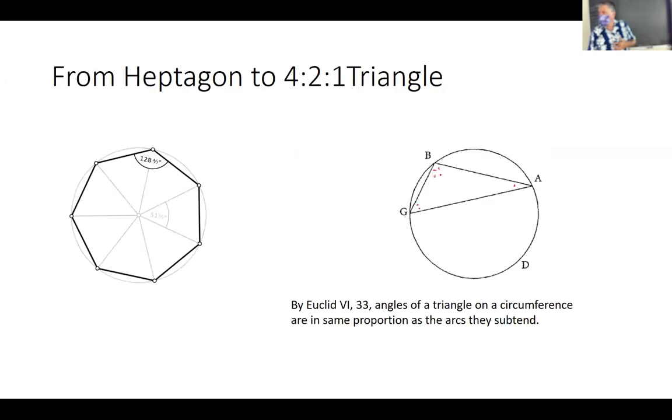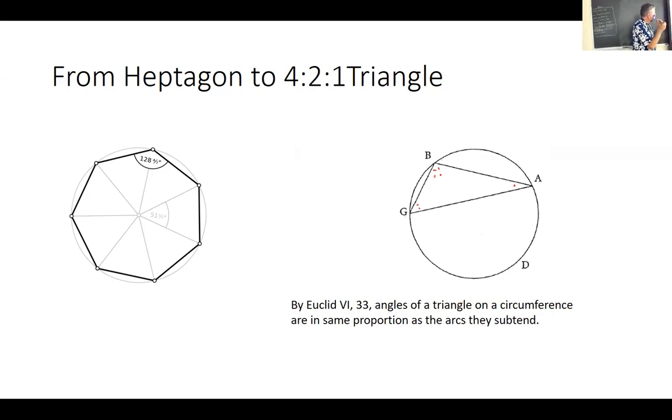crowning jewel, his analysis. By analysis, I'm talking about this classical Greek way of proving something, which is analysis and synthesis. What you would do is start off with your conclusion and break it down into its parts, and then you would do the synthesis, where you go backwards, from the givens to the conclusion. The synthesis is what we typically think of as a proof, but for the Greeks, it was only the second half of the proof.